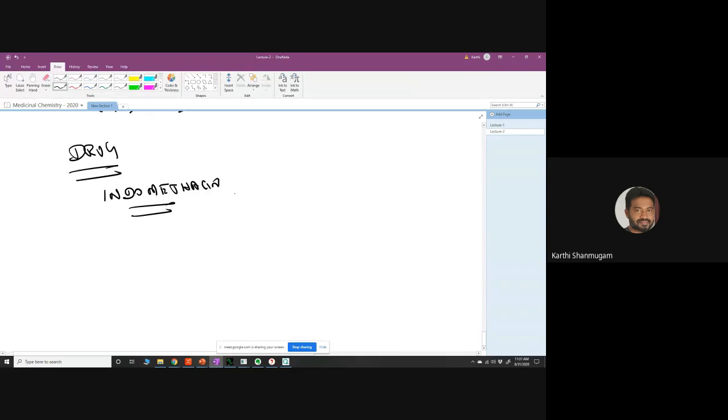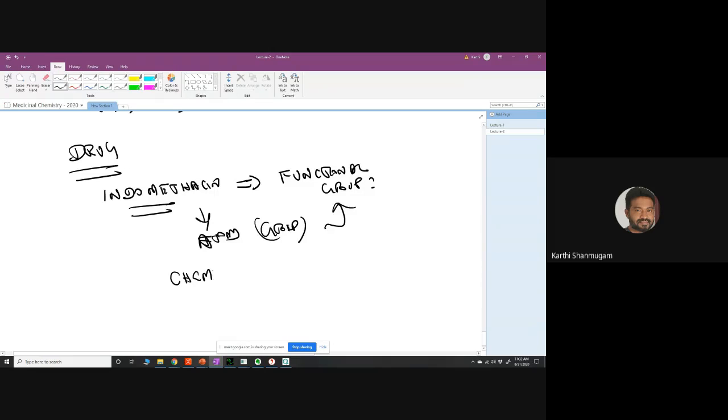So the point is, why is this functional group important? What's the need for studying functional groups? What's the purpose of studying functional groups? If you take any drug molecule, it is made up of different types of atoms. Some group of atoms forms the functional group. So the chemical reactivity of the molecule, or the physiochemical properties of the molecule, in our case the drug molecule, everything mainly depends upon the functional group that is present in the molecule, right?